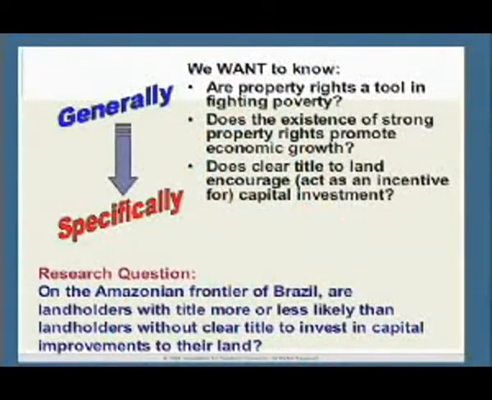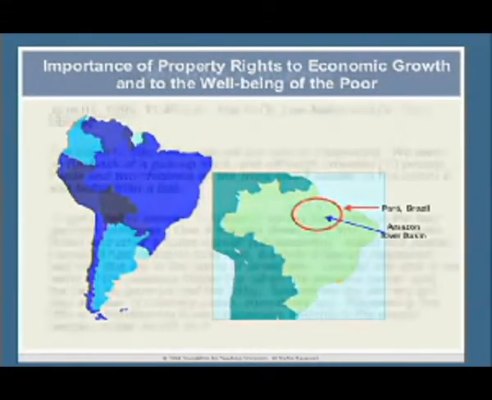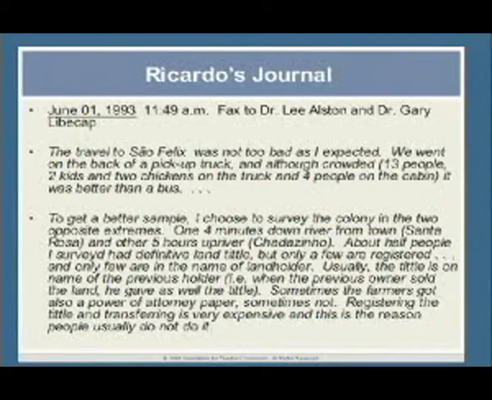As you return to the main activity, remember that one of the purposes of the lesson is to have students simulate economic research. Facilitate the transfer of skills and knowledge that students have been developing in science and writing courses by helping them to narrow a research question and construct a hypothesis. Maps included in the lesson materials locate the field study, and the journal excerpts from researcher Ricardo Tarifa help students create mental images of the region and the people.